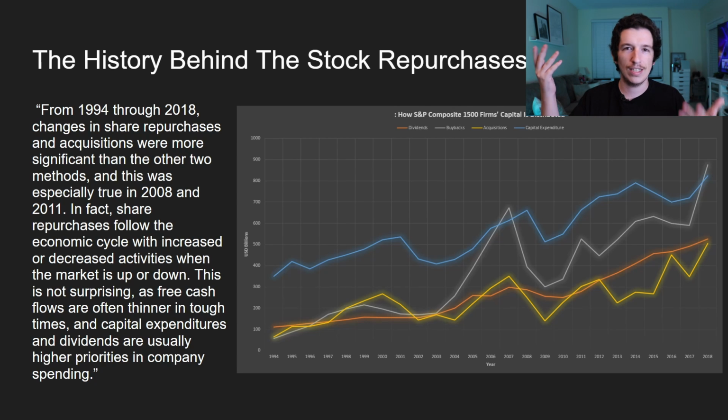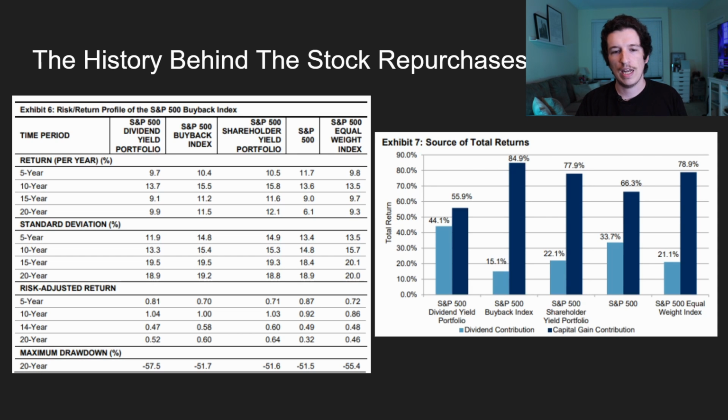But I guess different things happen, and different logic happens at the corporate level. Now, these are also from that study as well. You can see from the left, you have the dividend yield portfolio, buyback index, and the share yield portfolio. And the three there I want to point out.